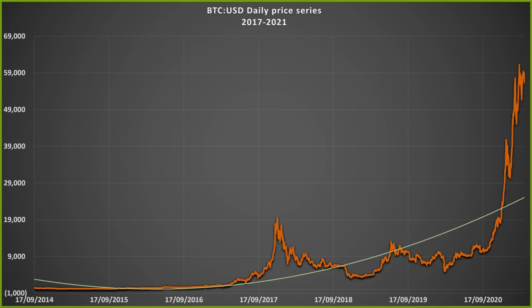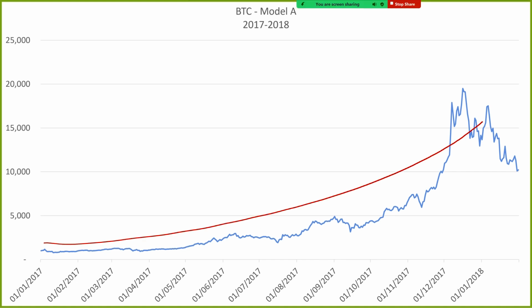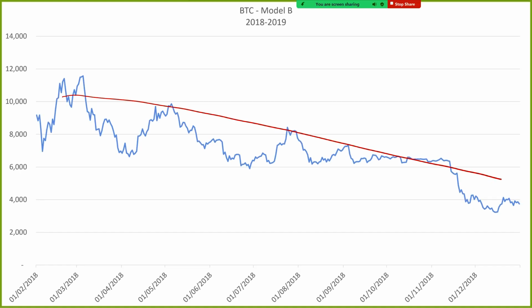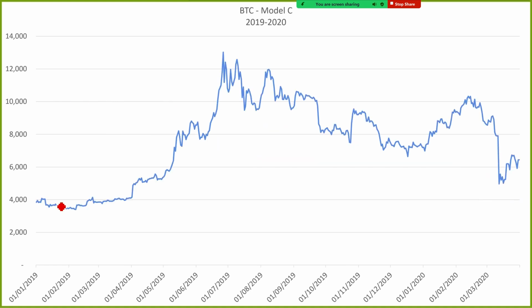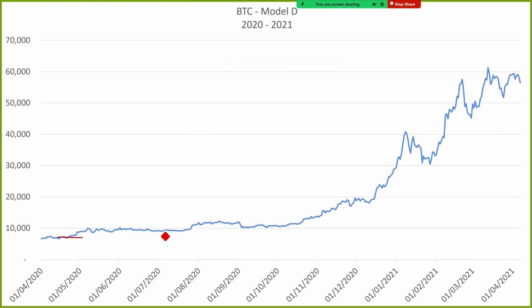So what did we talk about? We broke the model into 4 parts. This was model A. This looks like a good fit for a non-linear multi-parameter model. This looks like a straight linear model. This looks like maybe a linear model, but there's going to be a lot of error here and here. This looks like an exponential model. So you identified 4 different segments and built 4 different models for them.